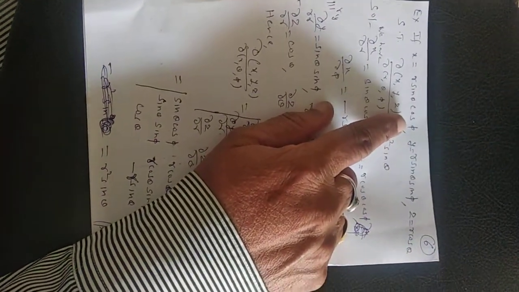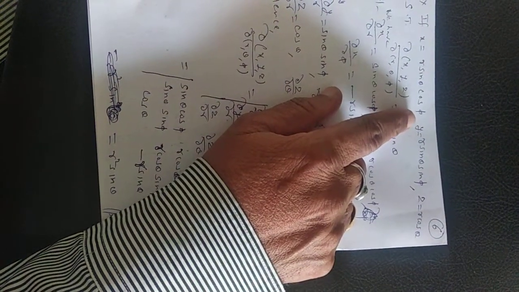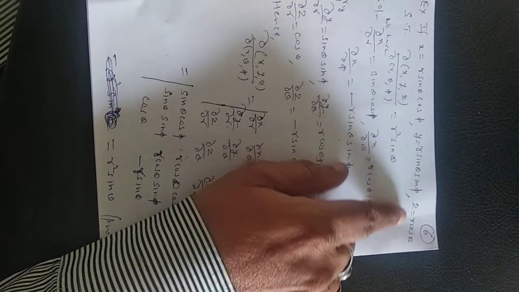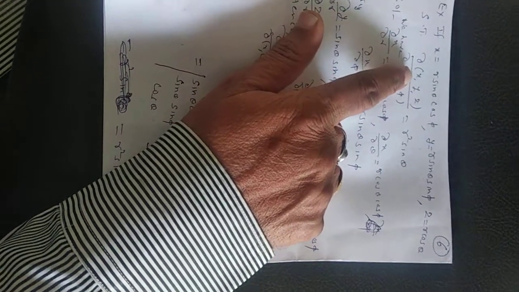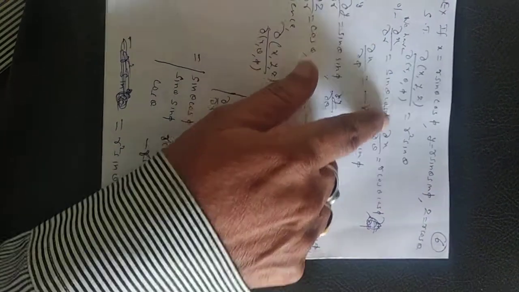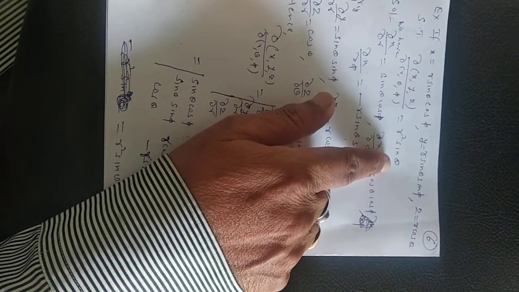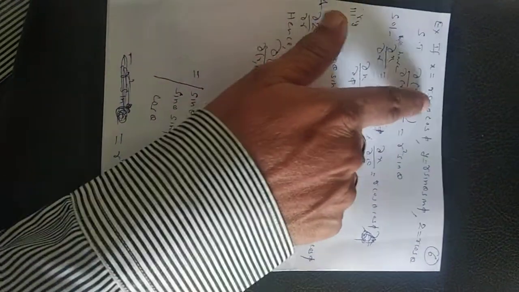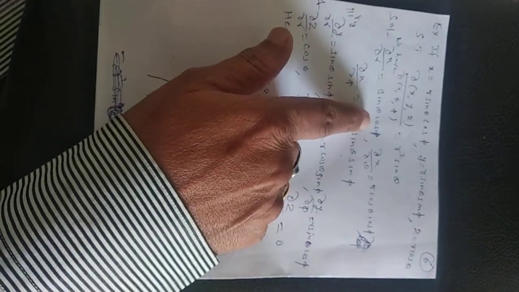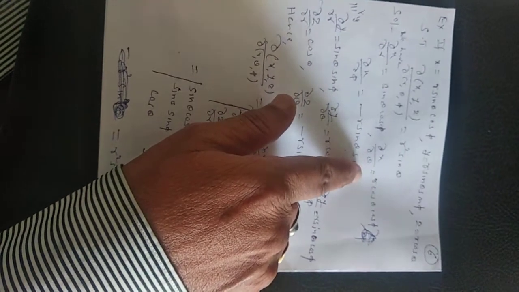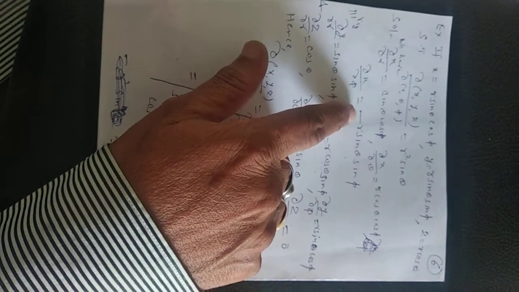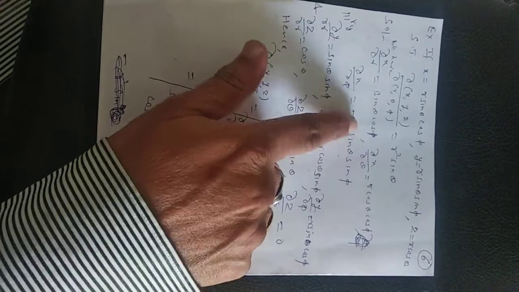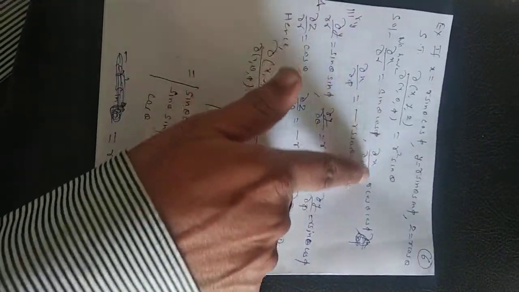Next example is, if x is equal to r sin theta cos phi, y is equal to r sin theta sin phi, z is equal to r cos theta, show that Jacobian of x, y, z with respect to r, theta, phi is equal to r square sin theta. So here x is this one. So dou x by dou r is sin theta cos phi. Dou x by dou theta is r cos theta cos phi. And dou x by dou phi is minus r sin theta sin phi. Derivative of cos phi is minus sin phi. I suppose you understood all these things.